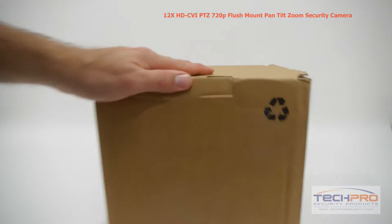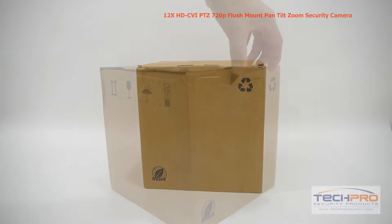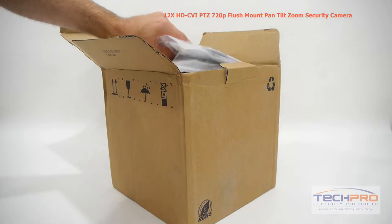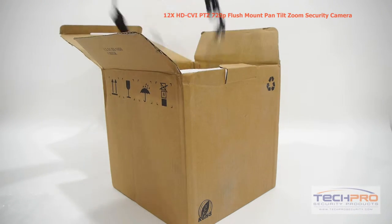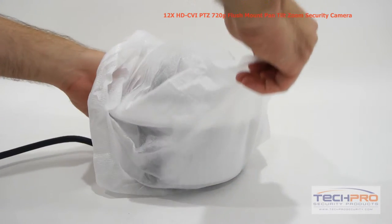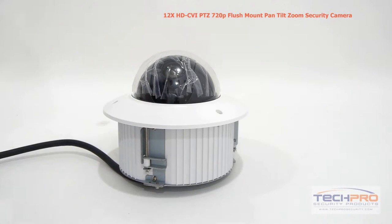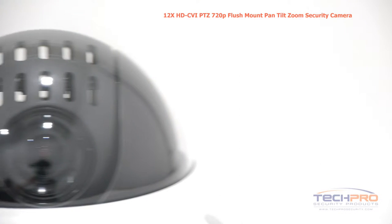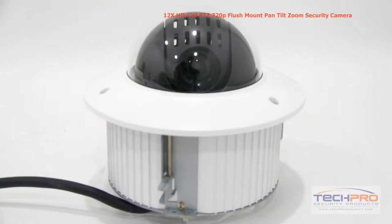This is our 12X HD-CVI 720p flush mount pan tilt zoom security camera. This is an HD-CVI camera, so you'll need to connect it to one of our HD-CVI DVRs. The advantage of CVI is that you can get 720p HD quality recording while leaving your old analog cables in place. It has a 12X optical zoom and comes equipped with a 1/3 inch Exmor CMOS image sensor.